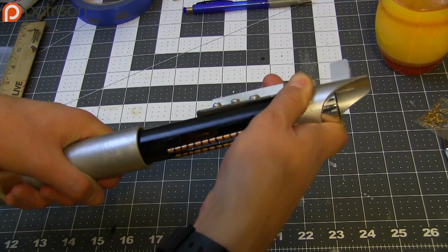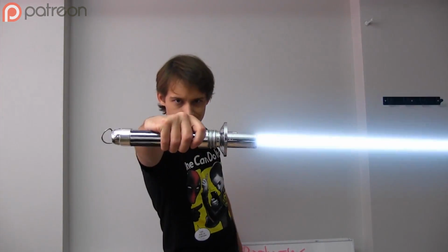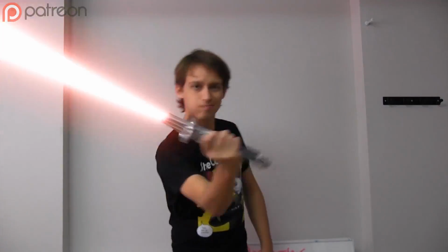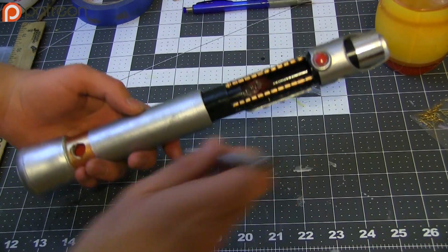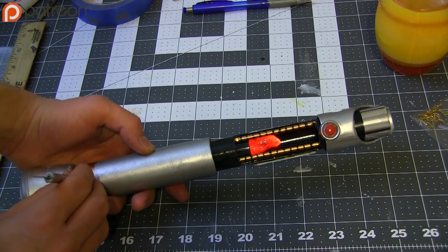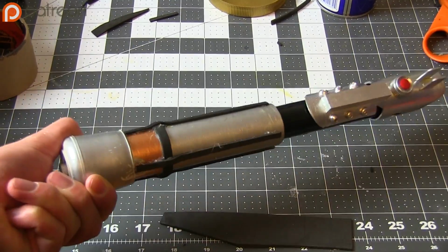It occurs to me that I could have done the whole thing in foil tape like I did with the Kanan Jarrus saber build, but I didn't. I don't know, I guess I'm just saying this isn't the only way to do this, this is just one way to do this. Now for the grip. I made it by gluing thin strips of craft foam to the handle. I painted a strip of black near the base of the hilt.